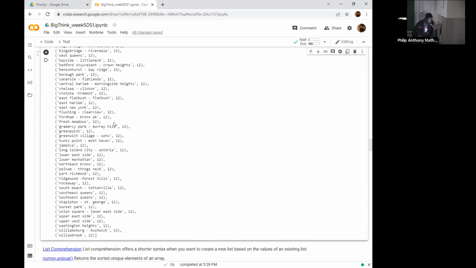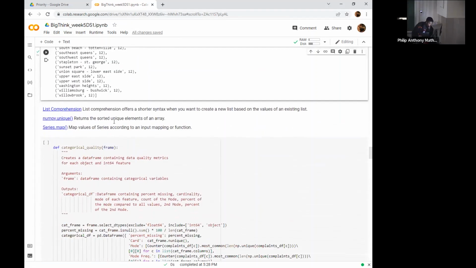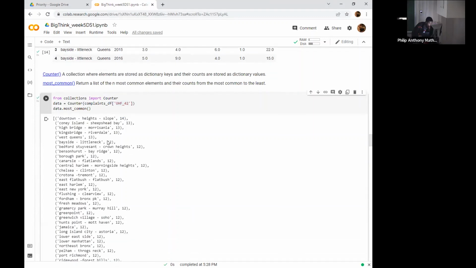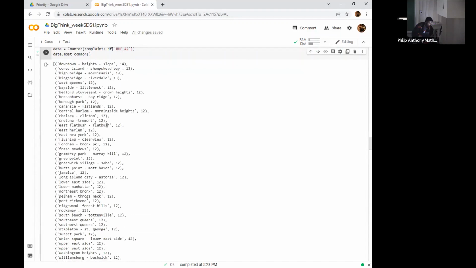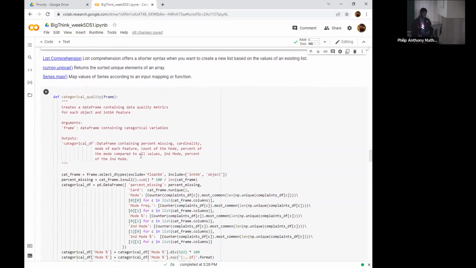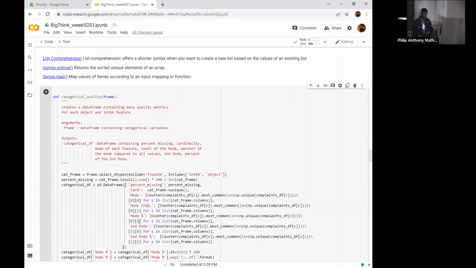They're referenced this many times, so there are this many rows that reference this particular UHF neighborhood. And we're going to be using this list of tuple values within a function to give us our mode values. We're going to see our most frequent categorical values, our second most frequent categorical values, which is our second mode, and the frequency in terms of how many times they actually appear, the actual count, and the percent.